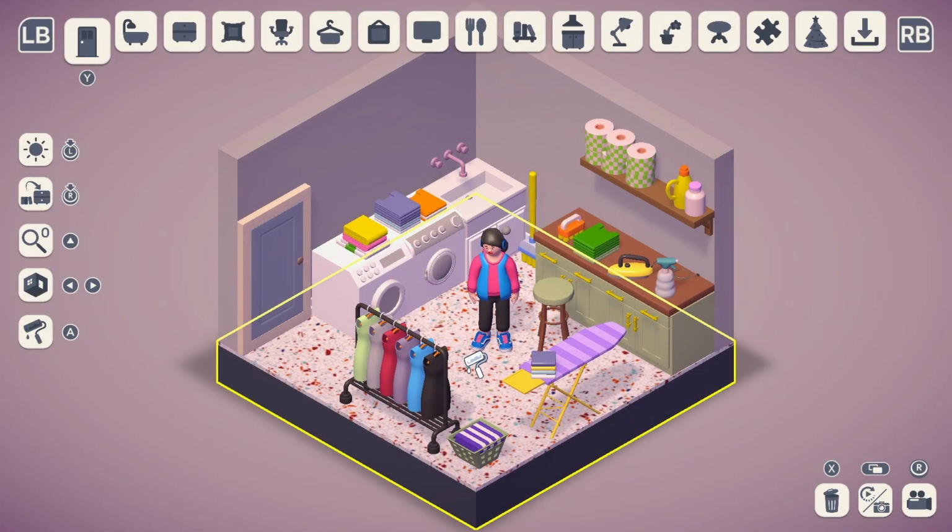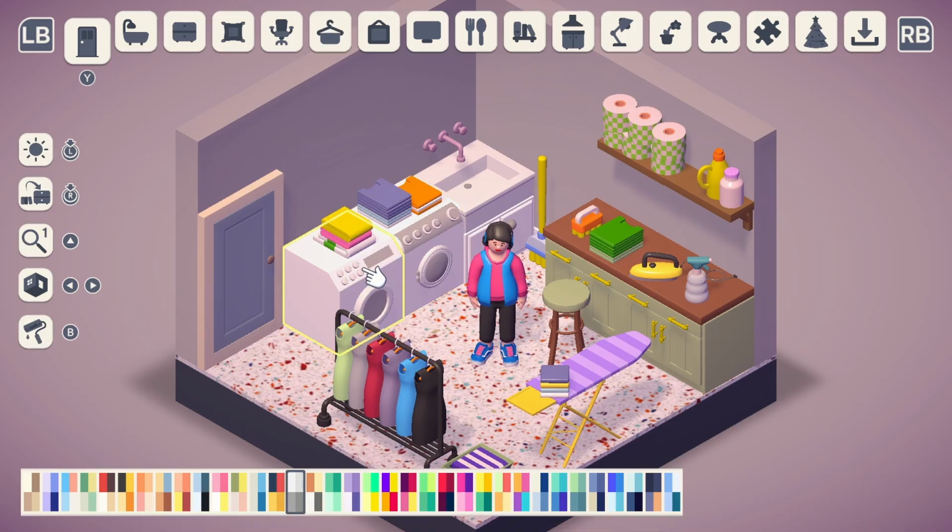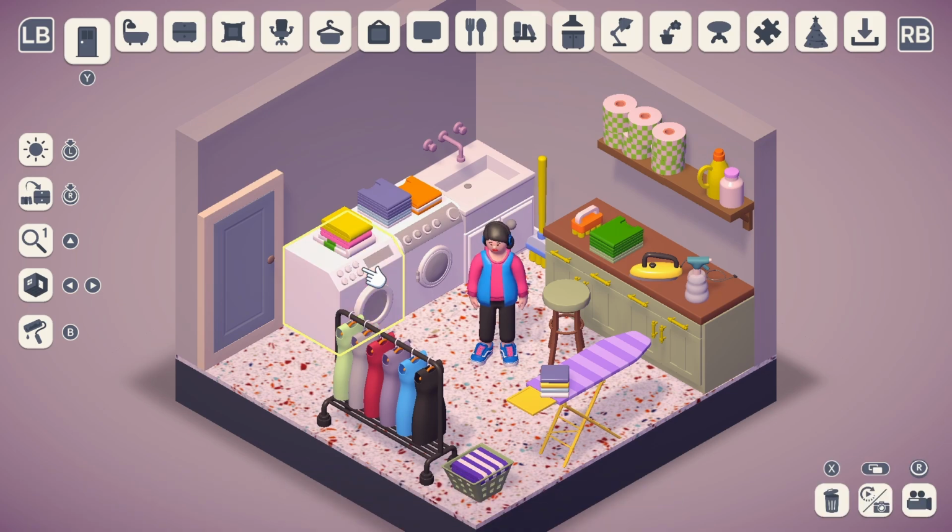And this is our laundry room. Again, everything is themed. The clothes, again, I wish that the clothes had options to actually change the colors, because we can do that for the washer. I guess a washer and a dryer. There's really no specification as to which one is which. One's more like a rounded edge and the other one's more of a rougher curve, like this one that we're changing colors on now.